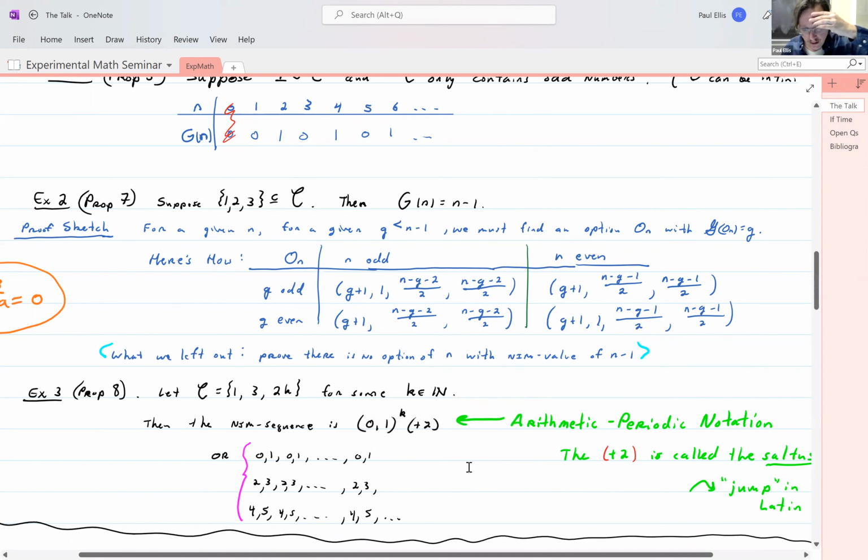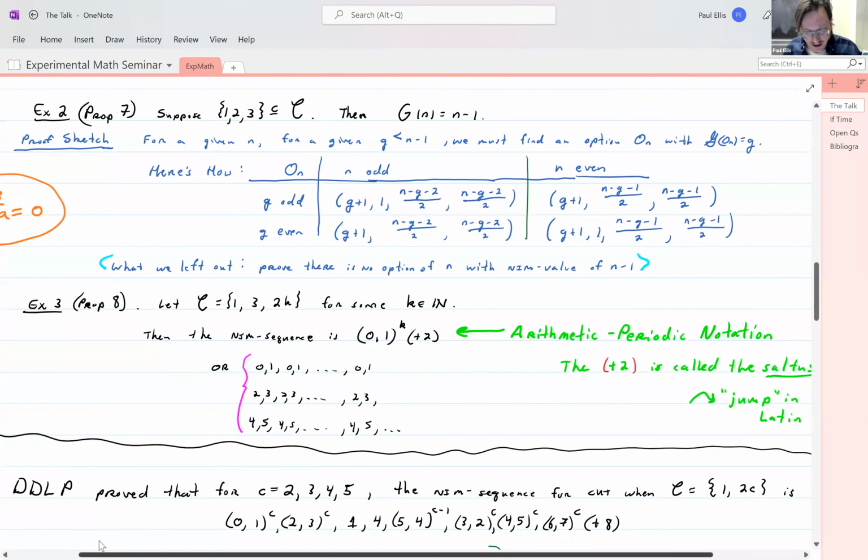Okay. So just to see what kind of sequences there are and how complex this can get. And then another proposition is that if the cut set is 1, 2c, where c is either 2, 3, 4, or 5, this is the nim sequence, which is a big monster of a weird thing, right? It's this complex mess.